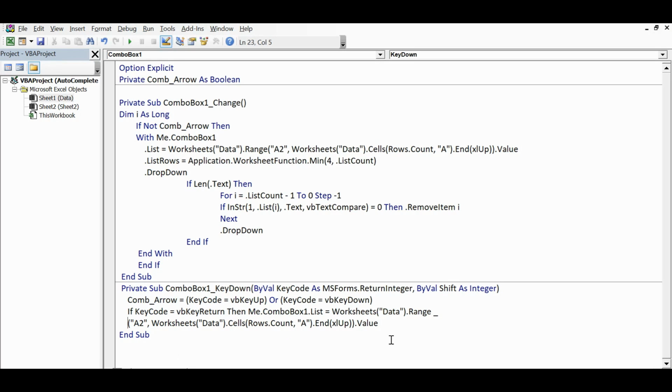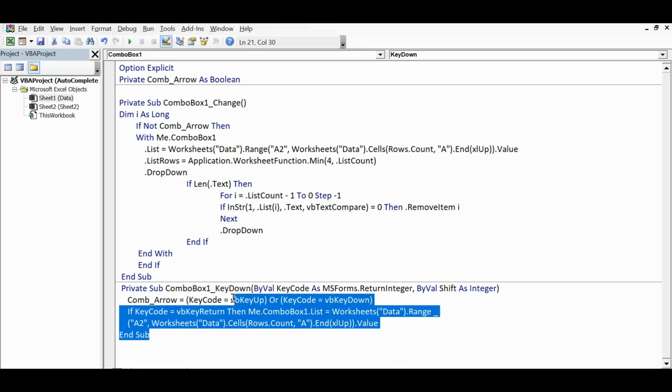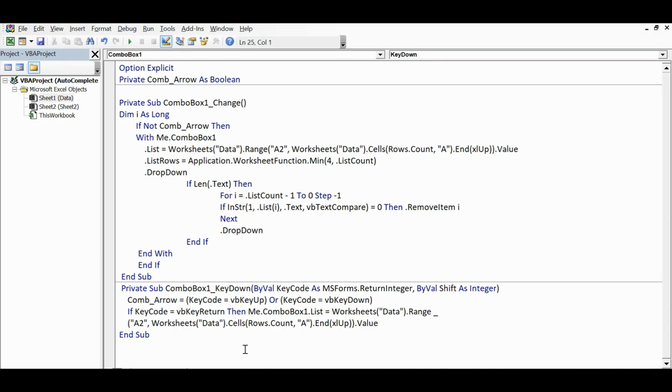This is how we can split a bigger line into two lines, and then A2, Worksheets data dot Cells dot Rows dot Count in column A dot End xlUp dot Value. This code also I will add in the description if you feel complexity in typing the code. This is an advanced example for ComboBox, but the functionality is very good, and it gives the user the facility to just type 1, 2, 3 or 4 letters and then see the relevant values.